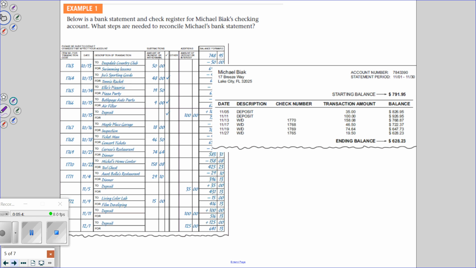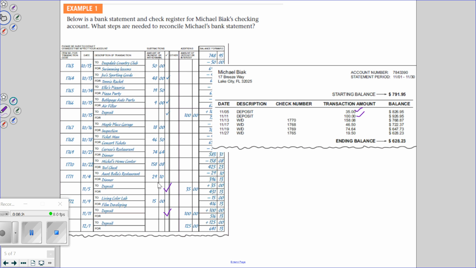So here's his bank statement. The first thing it has is a deposit of $35. Do you see a deposit of $35 in his check registry? One of the nice things is you should have separate columns for deposits and withdrawals, right? So you look, oh, there it is, and you put a little check mark next to the 35, just so I know I found that one. Again, check, check, check, check. The next one's a deposit of 100. Notice they already had a deposit of 100 checked off. That means last month, that one got checked off. But there's another 100 down here at the bottom, so I'm going to check that one off.